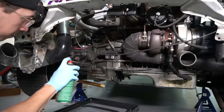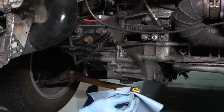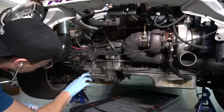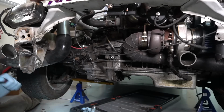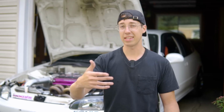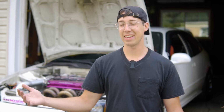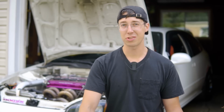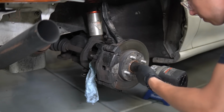Now I heard a couple people telling me that JB Weld would suffice. I'm only planning on keeping the setup in the car for a very short period of time to go 10s, and then this whole thing is coming out. So I initially JB welded the trans, but after doing so, I realized that it's a half-assed repair and I really should replace the trans case. So I dropped the trans and got some work.